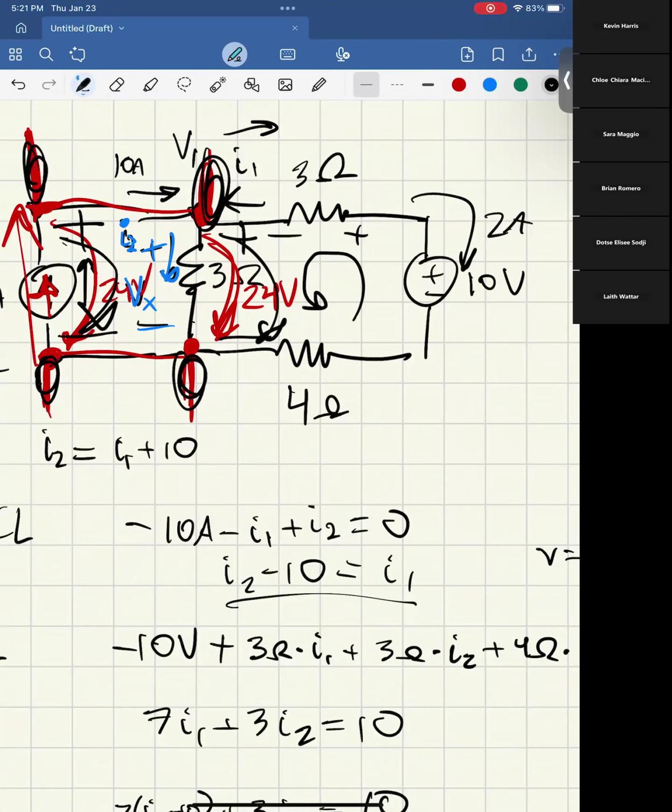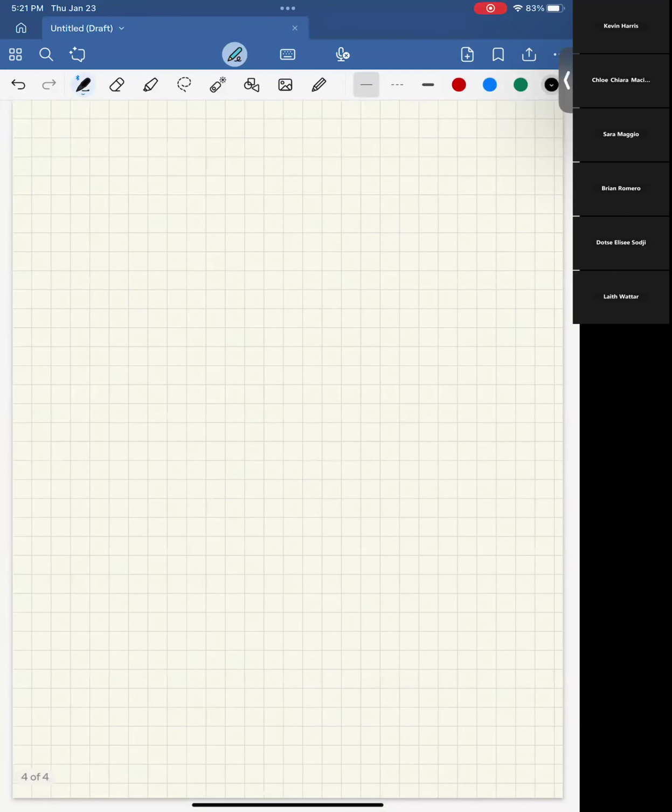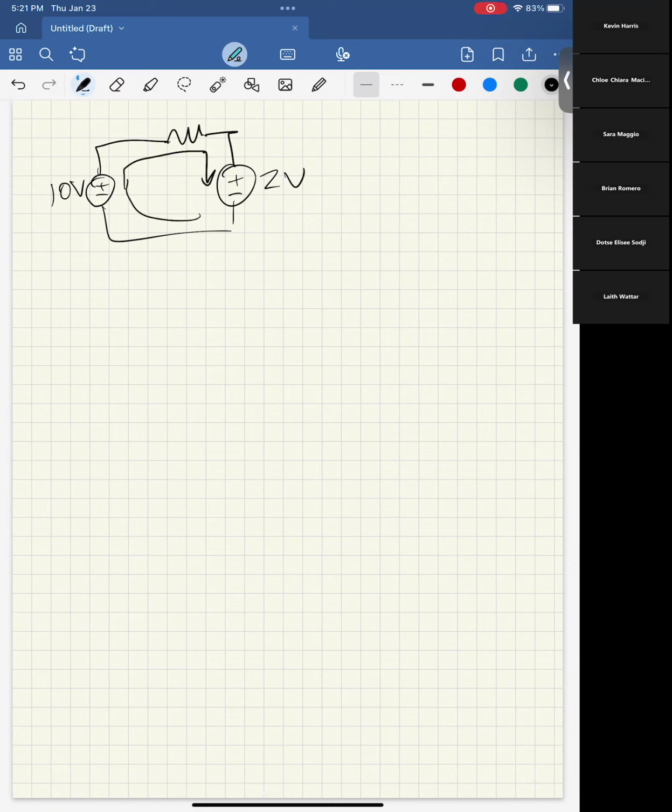That's kind of weird to think about, but as an example, if I had a battery that was 10 volts here, connected through some resistor to a battery that's 2 volts here, then you can imagine this one would overpower that one and the current would end up flowing this way in a loop. So you would have current going in that way. It can happen. It's just not really useful for a battery.